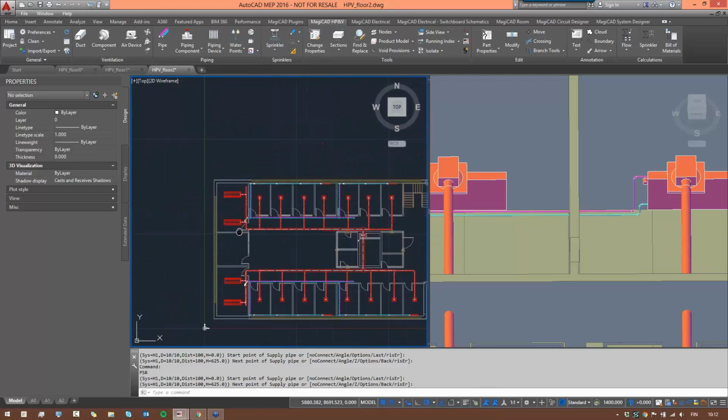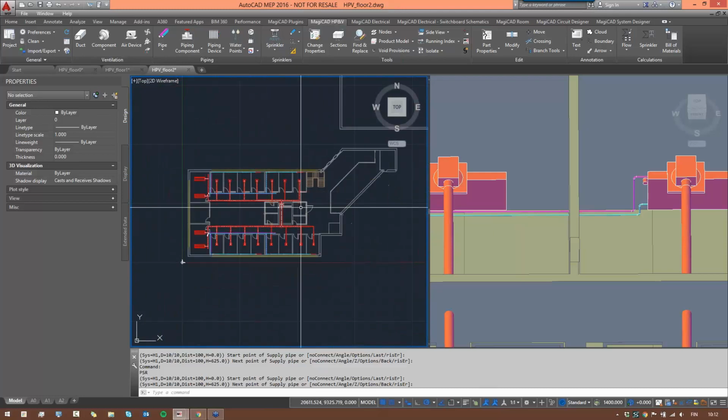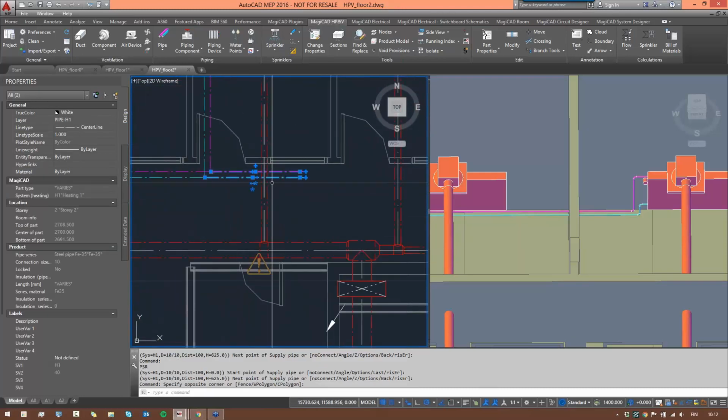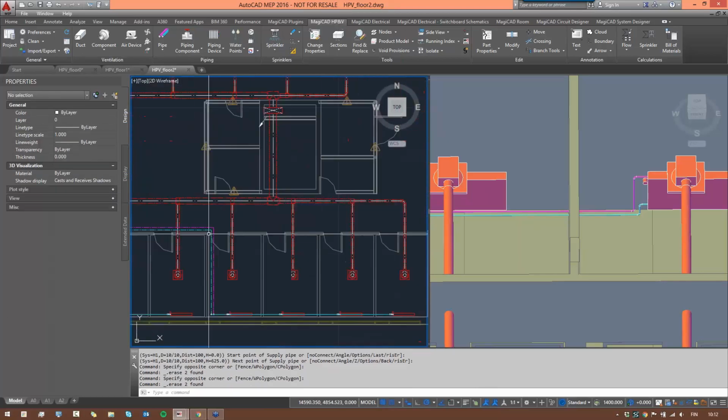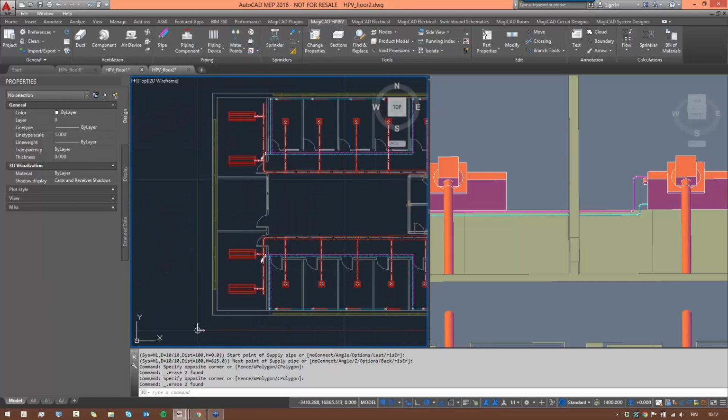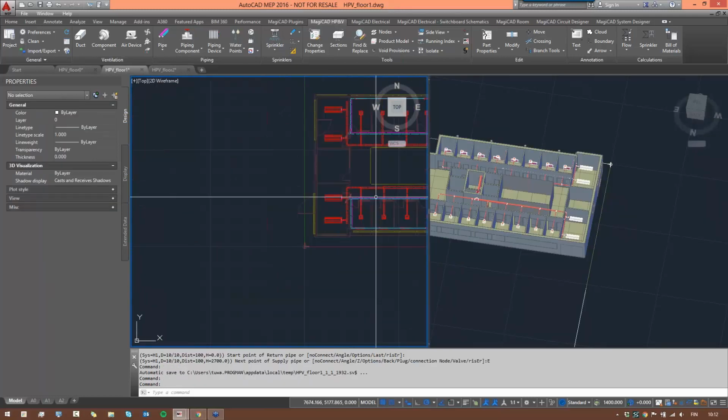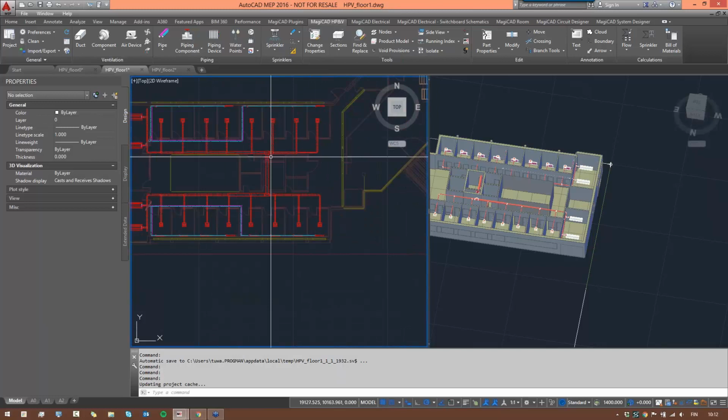So, first and second floor are now connected to each other. Nearly everything's done there. Let's remove those extra ends. Yeah, no open ends there. None on the first floor as well.